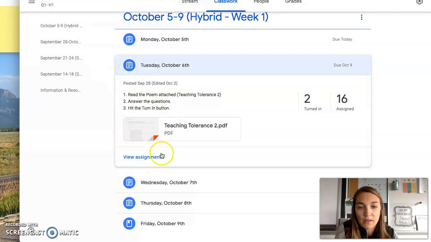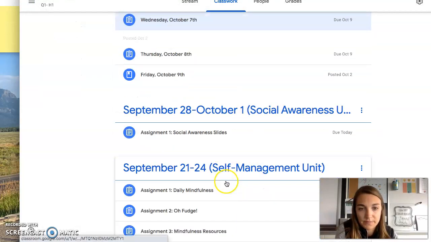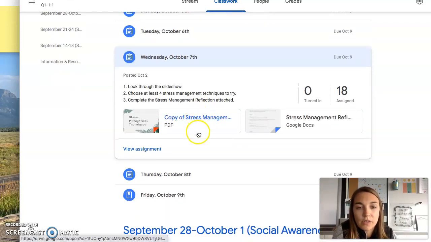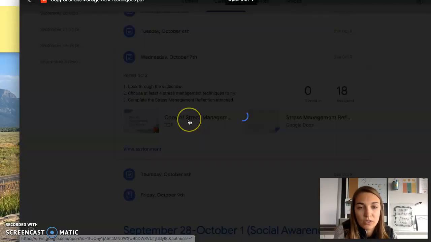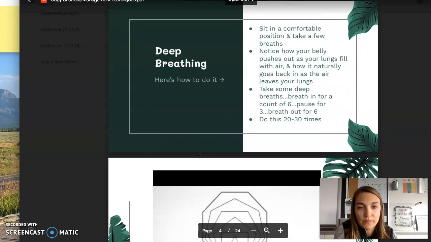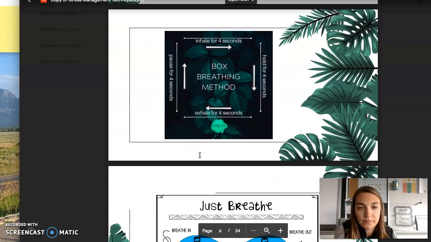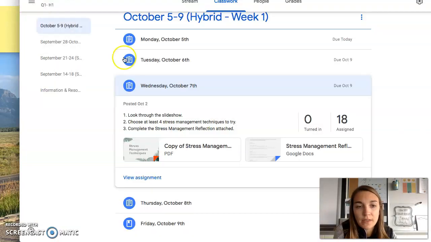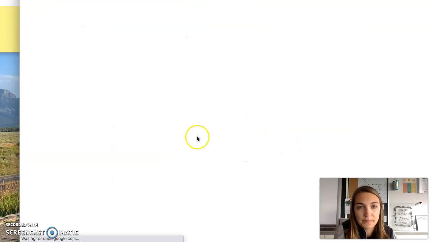When I go back, I see October 7th. I'm going to click. Okay, October 7th. You are doing some self-awareness with this assignment and self-management. So there's a stress management PDF. You get to click on that, look through different strategies. Try 4 strategies, and then complete the reflection here.